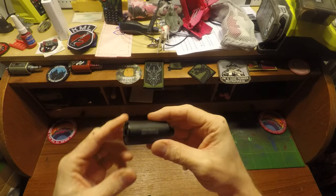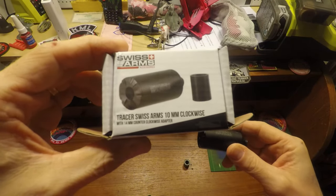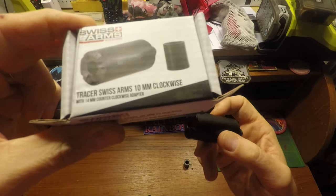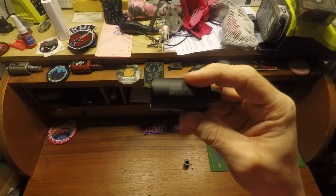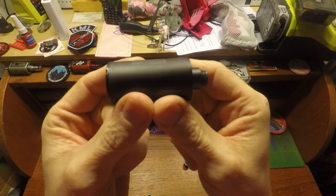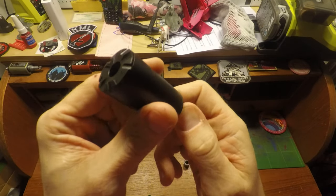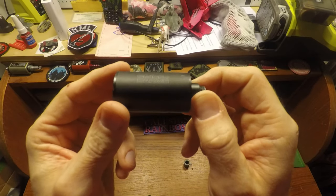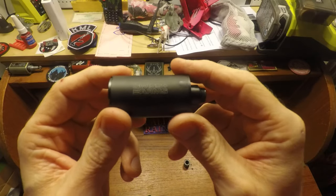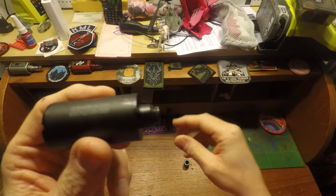So this is the Swiss Arms Tracer, Swiss Arms 10mm clockwise with 14mm counterclockwise adapter. Also called Swiss Arms Compact Tracer at most sites. I haven't seen many sites carry this yet. I don't know if it's pretty new on the market or if it's been out for a while and I've just missed it, but I do believe it's pretty new on the market.